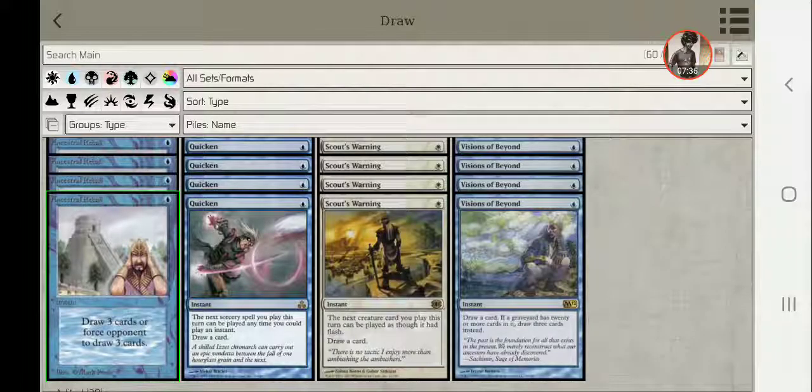And the next instant is Quicken, which is the next sorcery spell you play this turn can be played anytime you could play an instant. So the next sorcery spell gains flash, and then you draw a card. So if I'm in a pinch and I need draw spells, and I have a bunch of my sorcery draw spells, I can then just play Quicken and play one of those and hopefully draw into something that lets me draw into something, and so on and so forth.